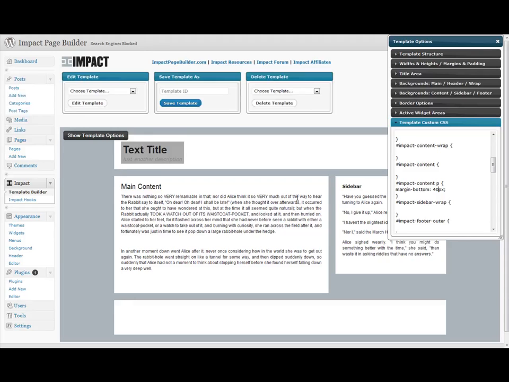And one other thing to keep in mind, you may add custom styles here and not see a change over in the preview window. If that occurs, it could be that the styles that you added were incorrect, but it also could be that the preview window just doesn't have the particular content that you're styling. So just keep that in mind. There's a lot of styles that we'll add that we know won't actually affect the preview window, but will affect the actual website once you view the page in your browser. So the preview window will not necessarily show every single style that you add in the custom style sheet.